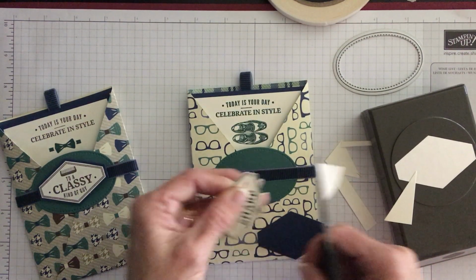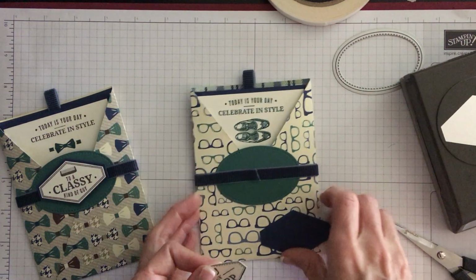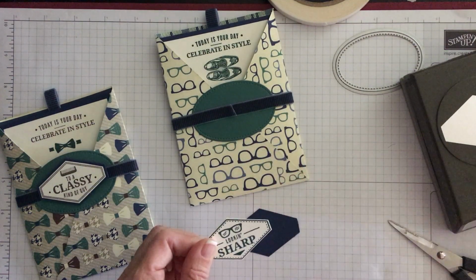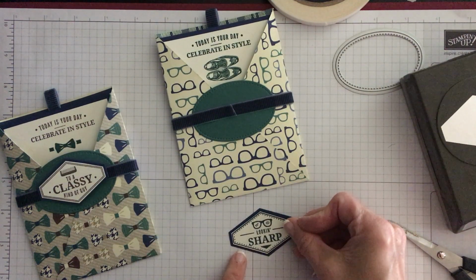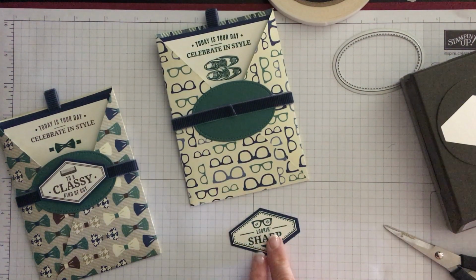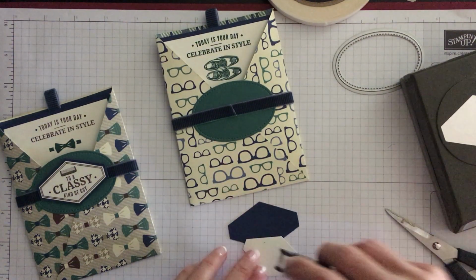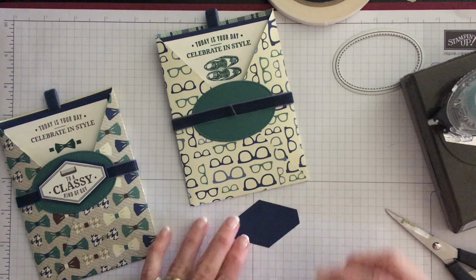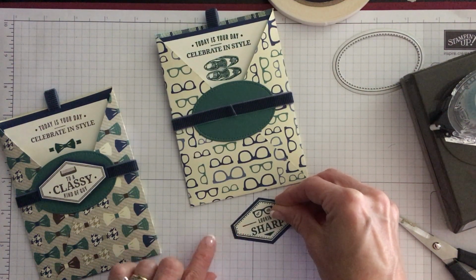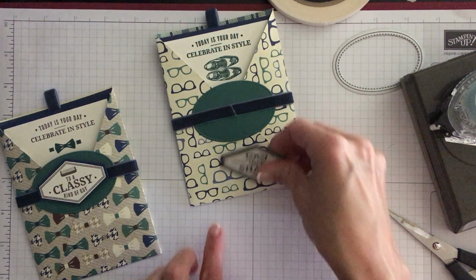If you don't have paper snips, that's another tool that is just indispensable in my stamping cachet because they are so sharp. I use them just on paper. I try not to ever use them on ribbon. And what we're going to do is just adhere that tag to the Night of Navy tag. And I simply did that with some general purpose adhesive like Snail or your Tombow glue. And then you just add that tag to your Night of Navy.